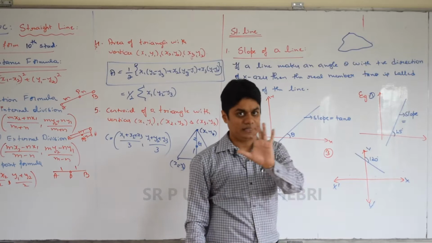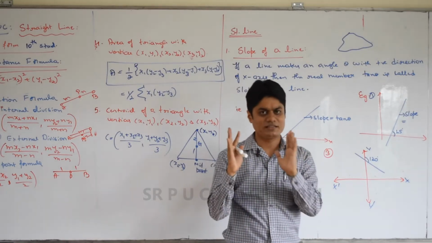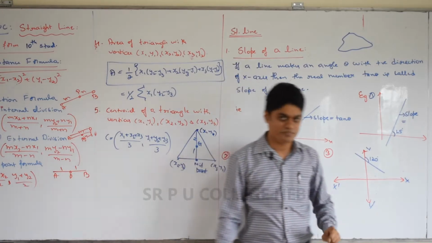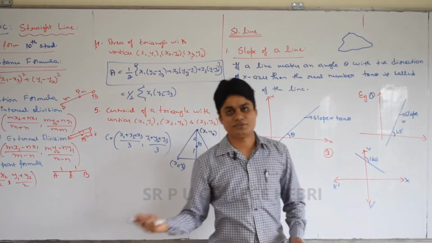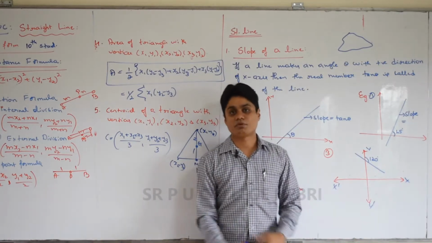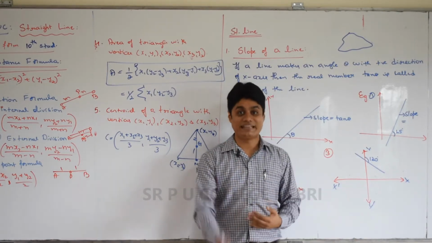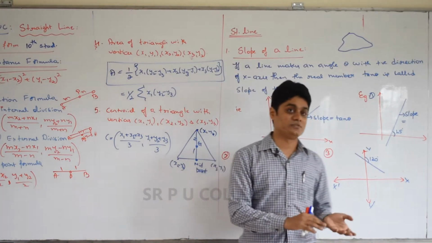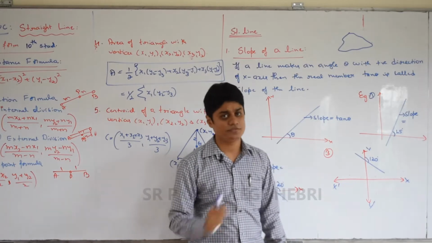So remember, I hope you understood exactly what I mean by straight line: the shortest distance between two points. And examples of straight lines are sides of the triangle, sides of the parallelogram, sides of the square, the sides of the polygon, radius, diameter, x-axis, y-axis, parallel to x-axis, parallel to y-axis. All these are examples of straight line.